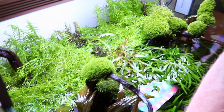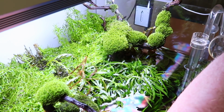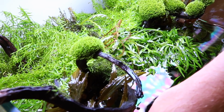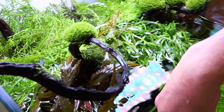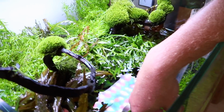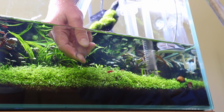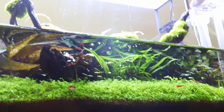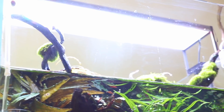Do you bother spraying the plants if they're in the air, or do you just wait for it to be filled up again? If I'm doing more maintenance, say pruning, or cleaning out the filter as well, then yes, definitely. Do you normally change this much water? Always this much. What's that about, 70%? Yeah, the more the better. Two thirds.